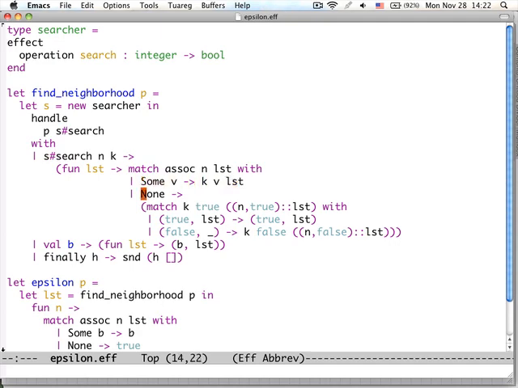If no such answer has been prescribed, then what do I do? Well, I'll try both. I'll try answering true, and if that works, I'll accept that as an answer. Otherwise, I'll try false. So I pass to my continuation k the answer true here. I record the fact that at n, I answered true. I add that to my state here.